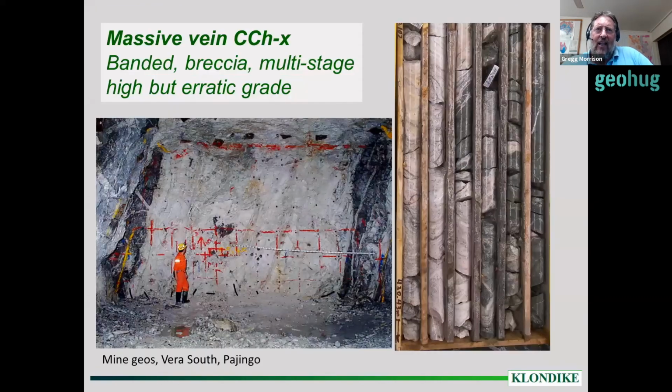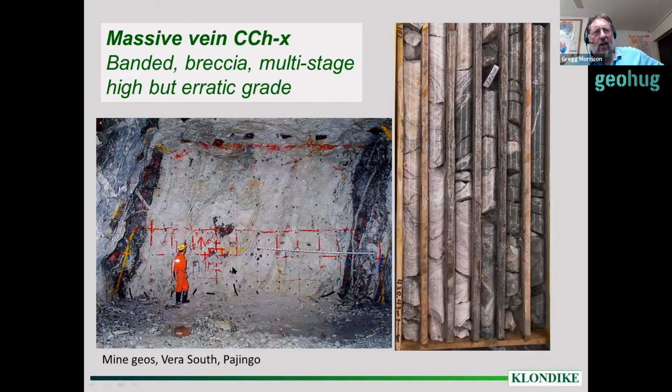And here's the end point of all that, the big massive vein. This is underground at Pajingo on Vera South, which was one of the very rich veins. Maybe a little bit hard to see, but it has quite good banding overall. It has a big blob of breccia here with a sort of a tail around it. It has a lot of finer breccia in it. And it has a lot of sulfide bands and some wall rock shears in it, like here.